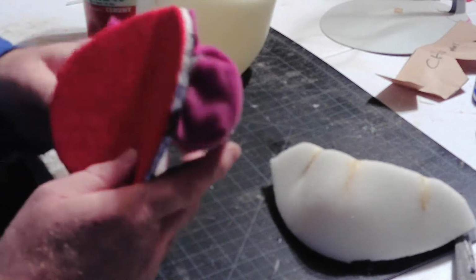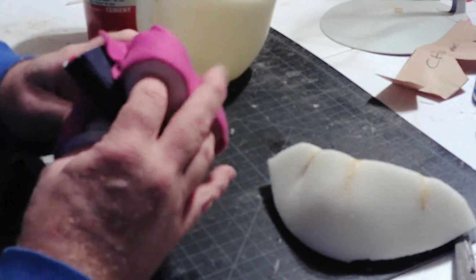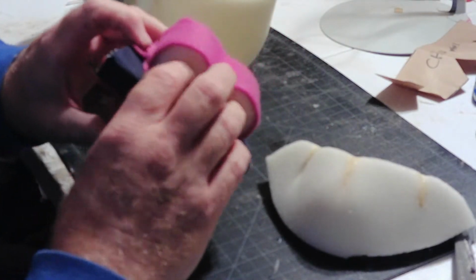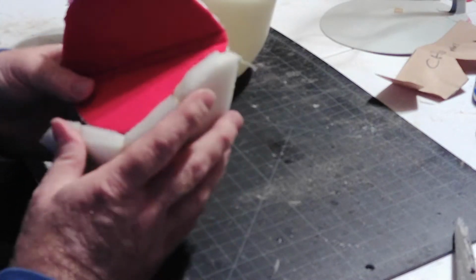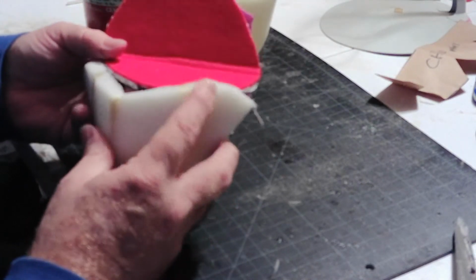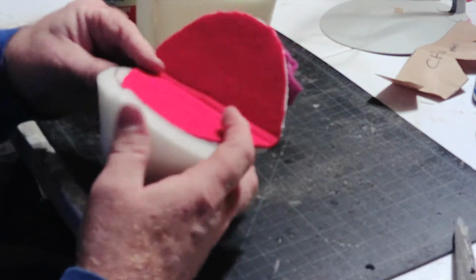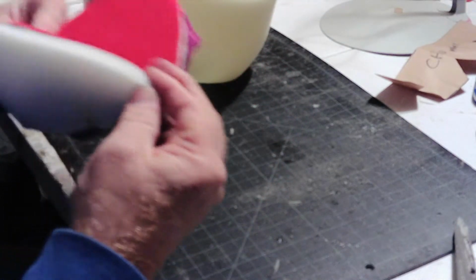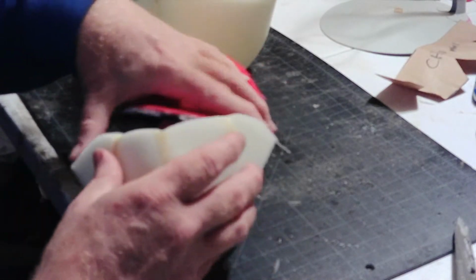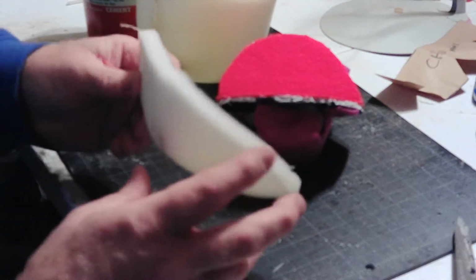Now we take our mouth. We made our mouthpiece. Remember, this goes on the bottom. This goes on the top. This is where the chin goes here. There's 2 ways to put on the chin. You can put the darts at the bottom, which is pretty much normal. You could, if you wanted to, put the darts at the top.